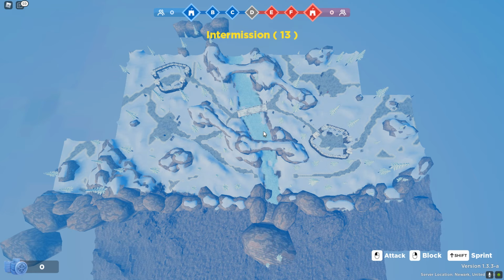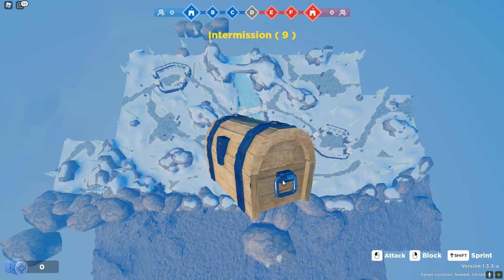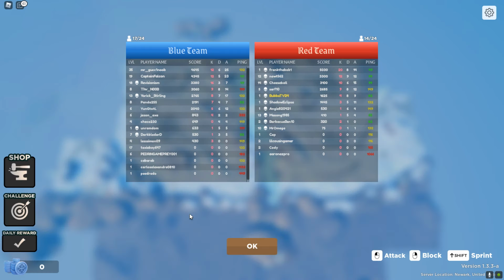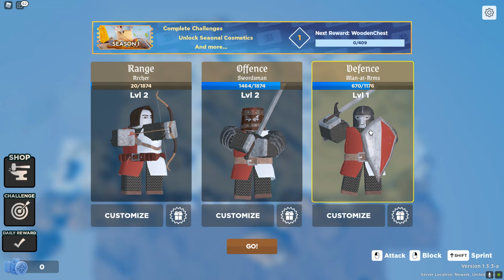Today, we are back in the game Ballista in Roblox. I'm gonna open this chest here, apparently. I unlocked something cool. I got a Defender Greatsword. Okay. Very cool. I just played a game that I lost, and I'm trying to kind of get back into it. Let's see. So, we have a Defender.